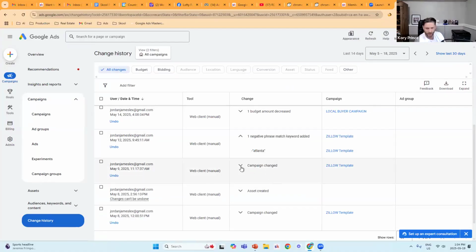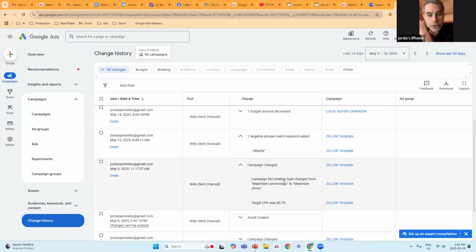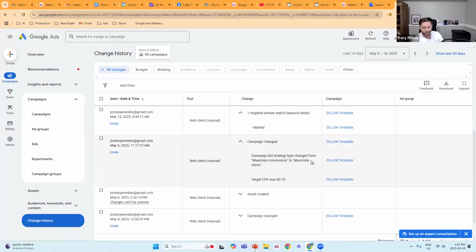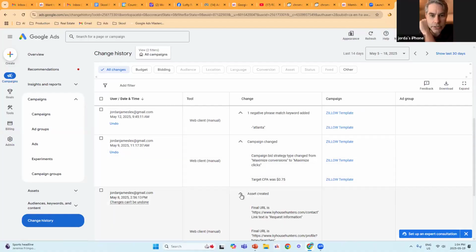That's fine. Well, I was cruising with the negatives. All that was good stuff. It wasn't until recently, maybe a month out, 3 weeks out, that the negatives were actually bringing me better leads at the same price point. I was doing great with that. None of that affected it. It's whatever I did after that.